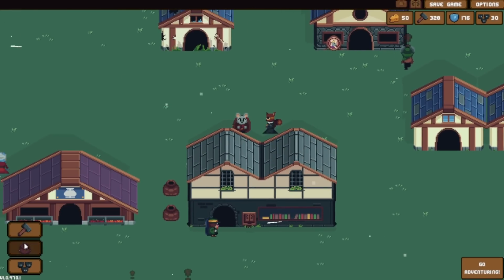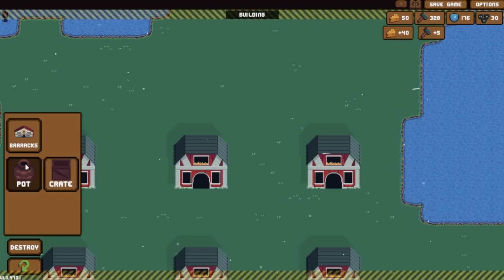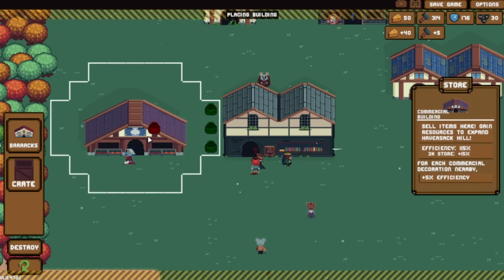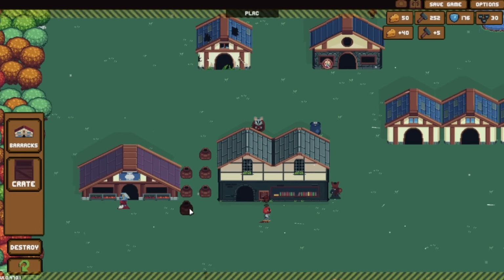Perfect. How much do they cost now, though? Farm cost 245. Might as well build it, because I cannot build anything else anyway. Oh no, I can build pots. Pots and crates. Let's go pots. Boom. I mainly want to buff this. That's it. How many do they cost now? I could not build another one. 54. I can build more, I guess.